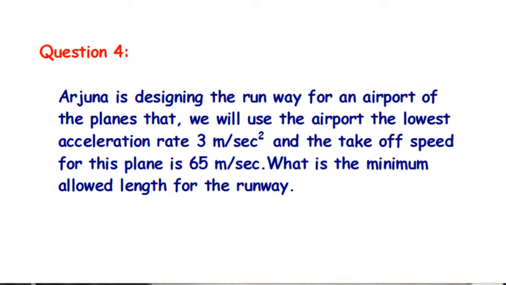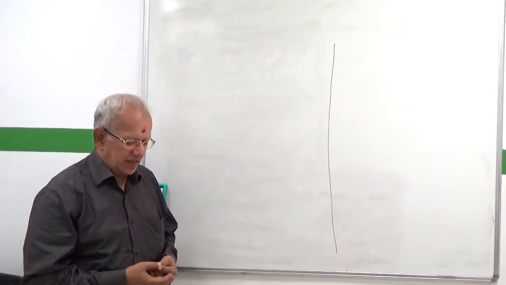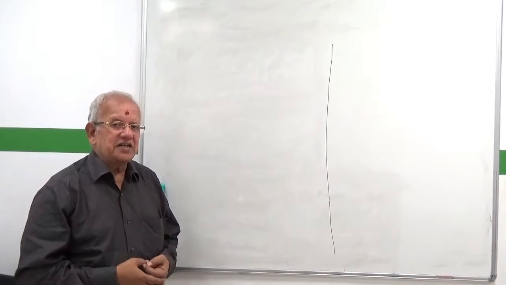The next problem is a very interesting problem. Imagine that some engineer is designing a runway for the airport. Now several planes take off from the airport. Some may be big jets or some may be small planes. Now, what should be the length of the runway? That's what the engineer is interested in.